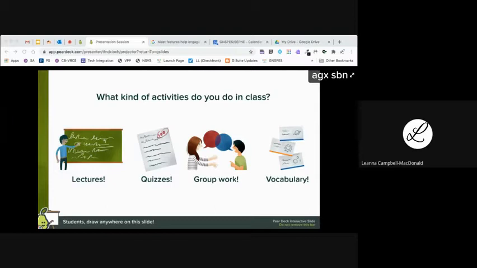So this is an example of a draw slide. You can circle. So this would be a good option, Sean, for this one, the draw slide. You can draw circles around every single one of those if you want. When you use these Pear Deck tools, you get every single student engaged, and they're actively showing what they're learning, and you get this real-time assessment. So right now I'm looking at all the kinds of activities that you do in class, and people are circling, and I'm seeing all of the options come up, and you can choose more than one there.